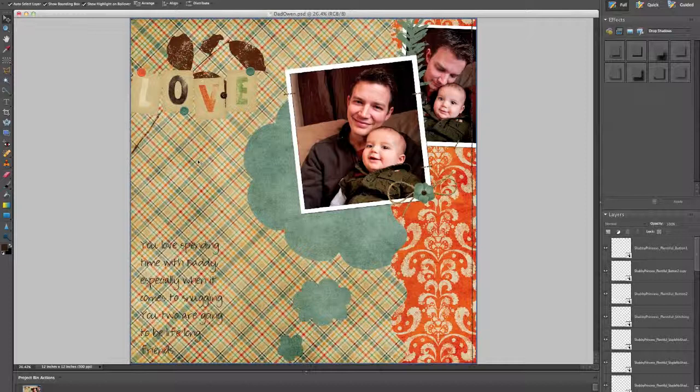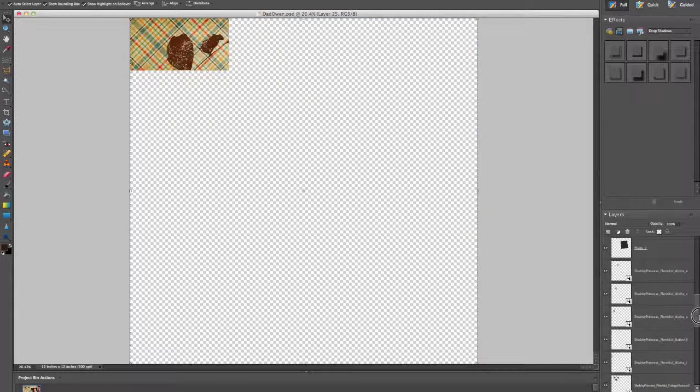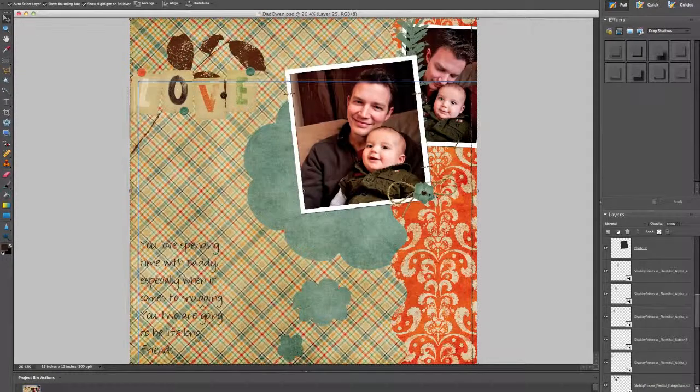Last day to work on our digital scrapbook page we've been working on this week. And today I'm going to show you how to add shadows to your page to make it really come to life. You can do this one of two ways. You can click on items on the actual page, or you can click over here in layers, and I'll show you both. So we're going to add a shadow to this flower to make it stand out.